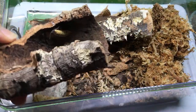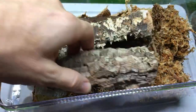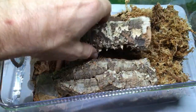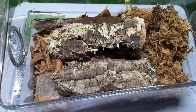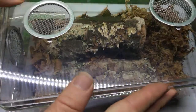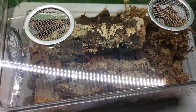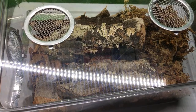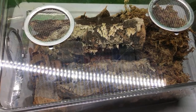Sorry that they're hiding so well right now, but they're absolutely gorgeous. Love these. Thank you again, Jordan. I don't know if there are any under here right now. Nope. But I'm hoping that they will be breeding soon. And this enclosure, I think I saw someone make a comment about this enclosure. Yeah, I love it. It's a great enclosure. This is from Isoviva.